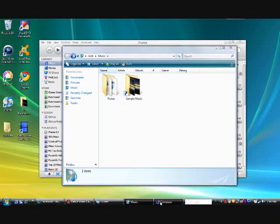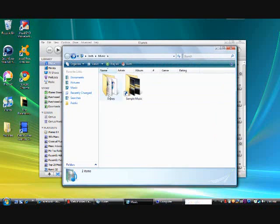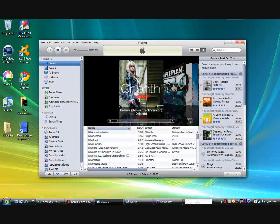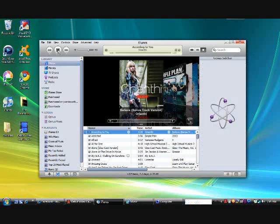Make sure your external hard drive is plugged in. Open it and look for your iTunes folder. Click on it, drag it into your Music folder, and release. Just release the file into the Music folder and it'll be there. When you open up iTunes, all your music will be there — you don't need to find it. All you need to do is click on it and it'll play.